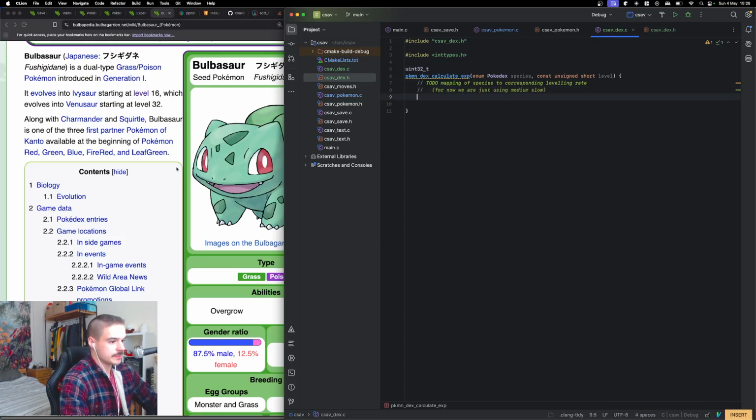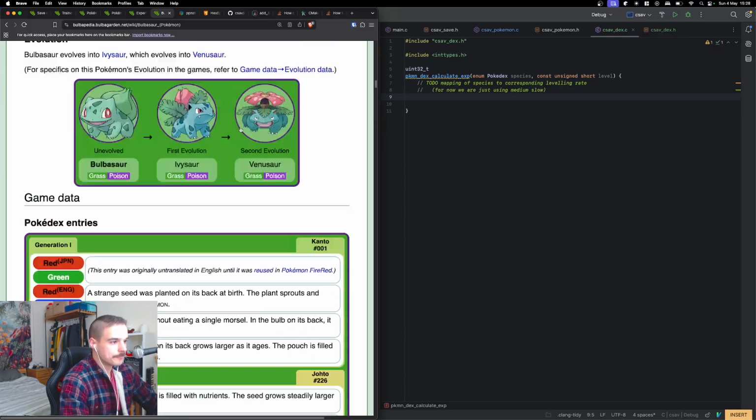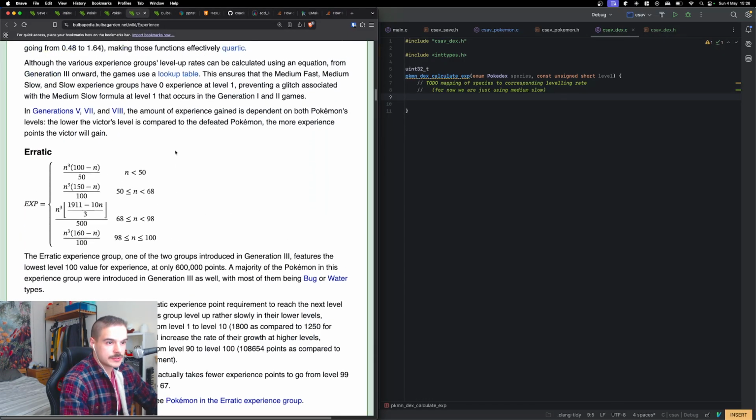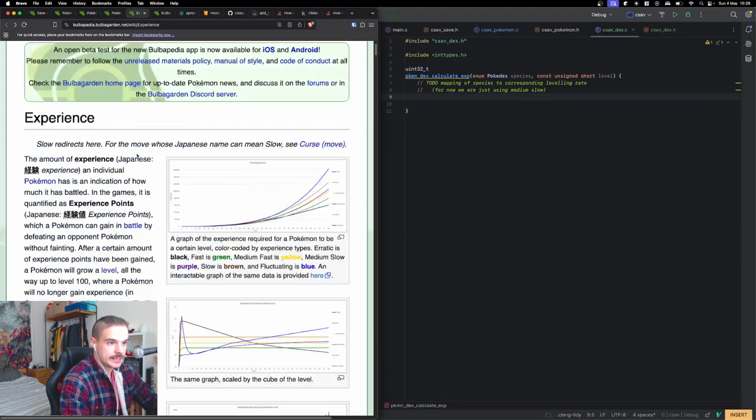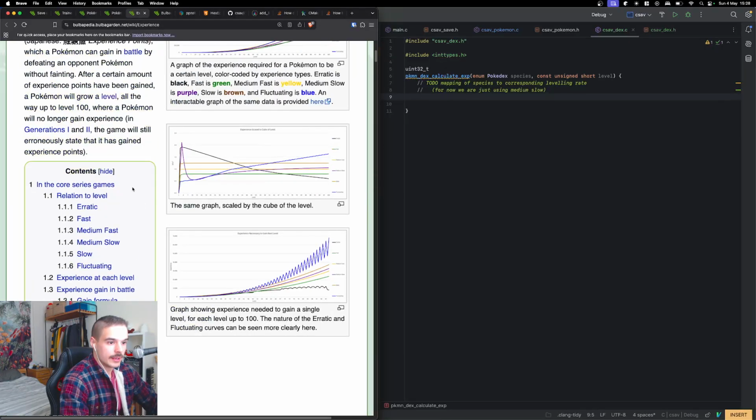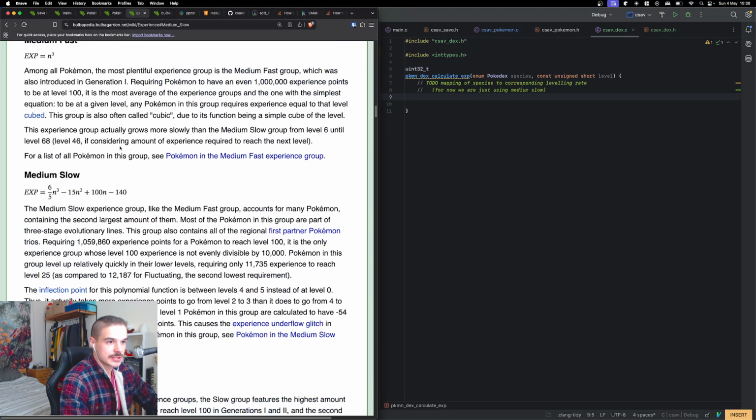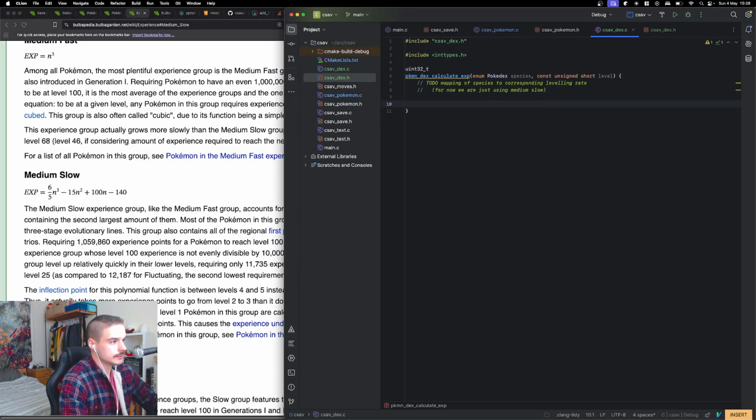For now, we're just using medium slow. Cool. So if we go back to this page, we want to look at medium slow. So this is... okay, maybe we do need some kind of indirection.